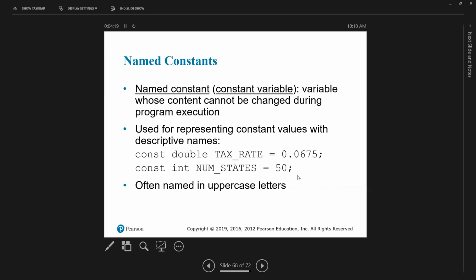And then most of the time, when we do constants, we put them in all capital letters so that people know that they're constants. So if you were creating pi or the number of states, you just put it in all capital letters to tell people, and you put the underscore because you can't tell the difference between the words if you have multiple words. Okay, but then I can't change this value later in my program. Once I initialize it, it stays that value, and constant means you can't change it. Okay, it stops people from changing it.